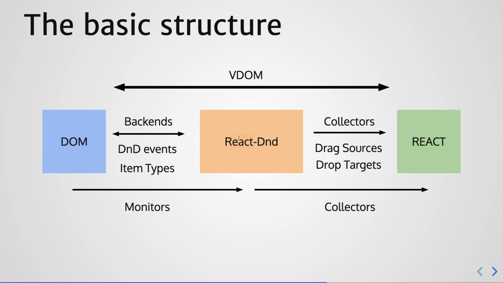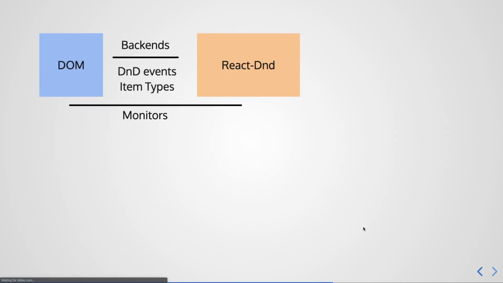So the very, very basic structure and the general overview is that you have your React-dnd in the middle, and you have a specific backend that supports a specific type of D&D events. Those D&D events are being monitored by the React D&D monitor. And when these events happen, these monitors trigger different collecting functions, collectors, that will pass on props to your React component, and you can use that prop to do whatever you want. So that's the very, very general overview. Now, let's jump into more detail.